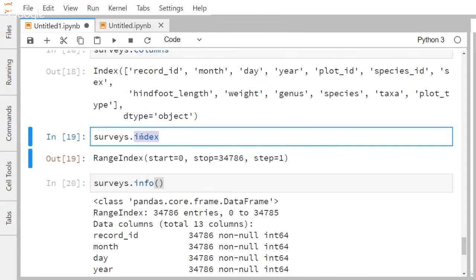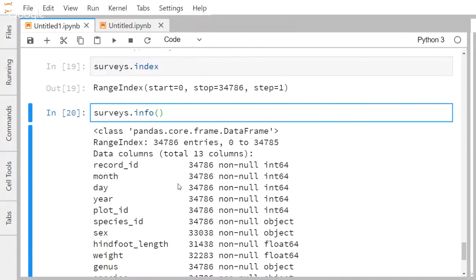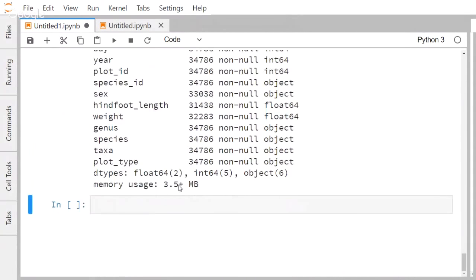So the index is already stored as part of the surveys object, and you can retrieve that at any time without it having to run any code in the background. This is almost a guarantee that there's no code running in the background. But as for which ones have parentheses and which ones don't, it's something you'll eventually get a feel for, but for now it's just an implementation detail inside of how it works. So we've got .info with parentheses.